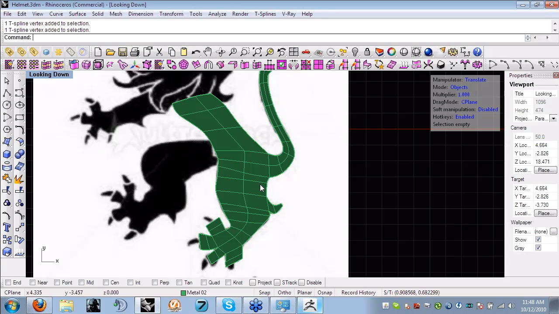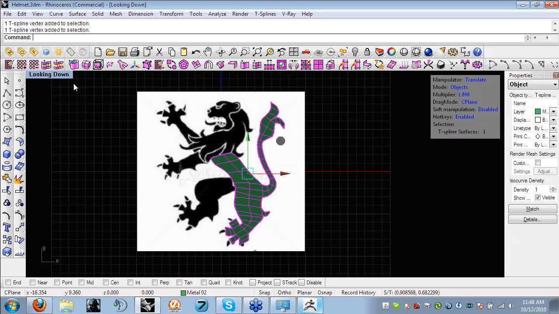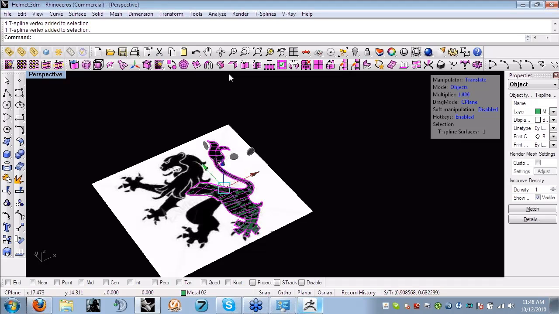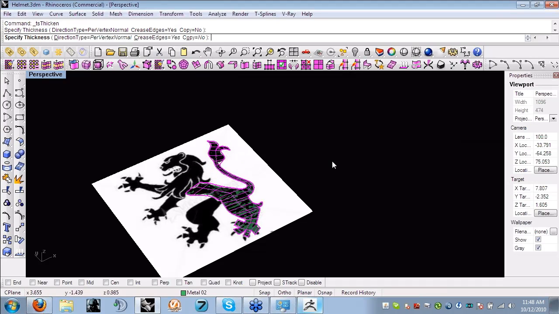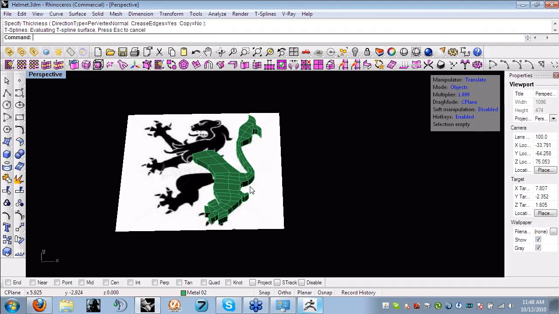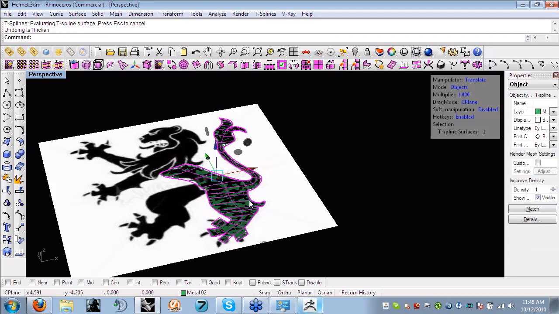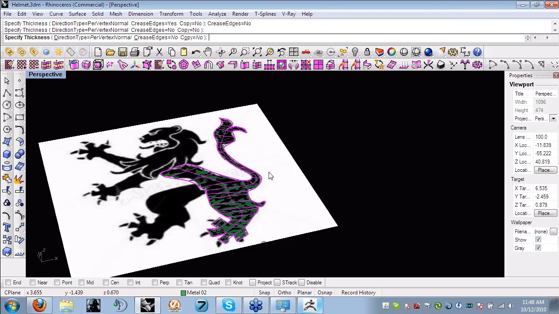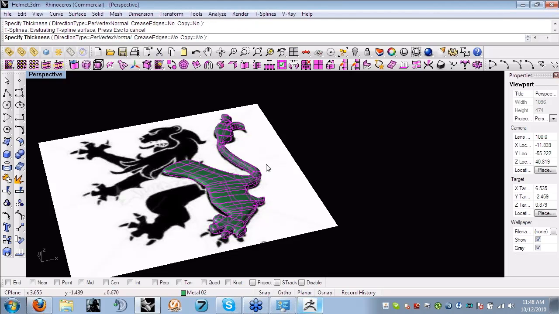So there's that back. Then here's another question. What's the benefit of a T-spline over a quad mesh? Well, a quad mesh, which is essentially, oops, let's thicken this, and we'll turn that off. The quad mesh, I mean, there's no form of subdivision in Rhino itself.